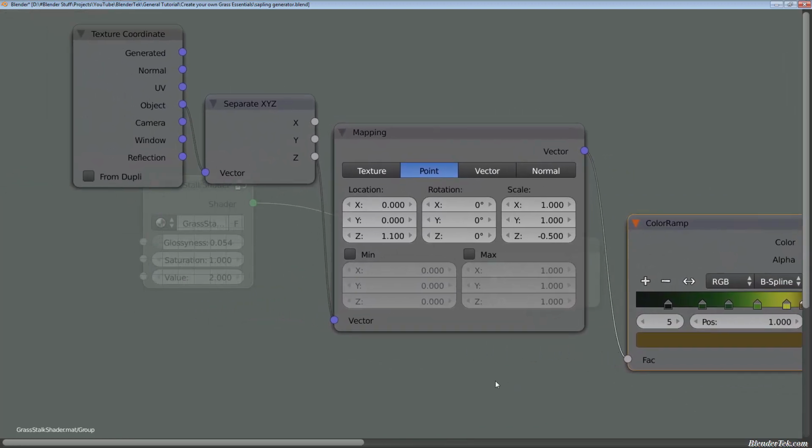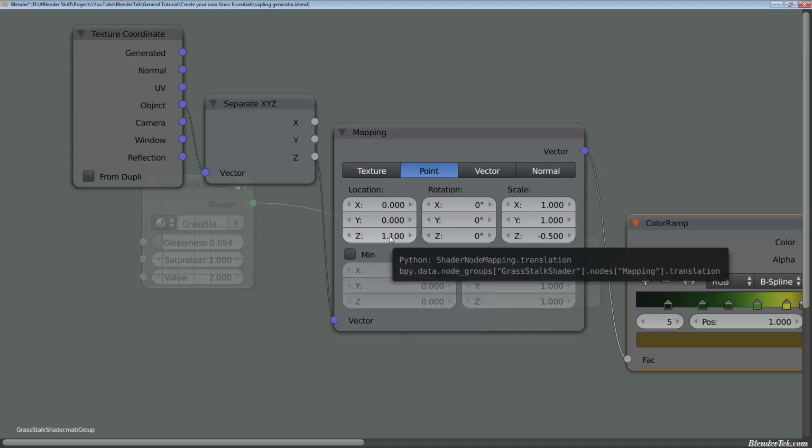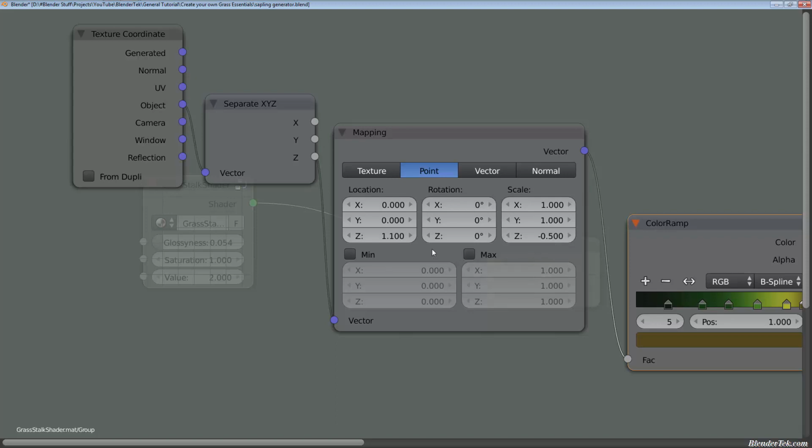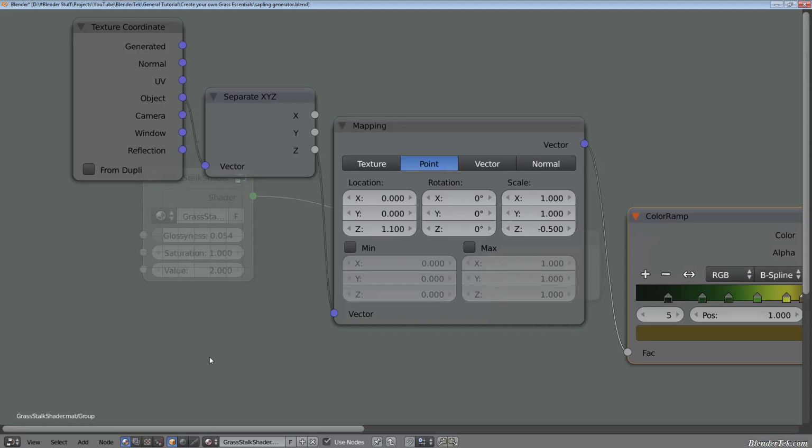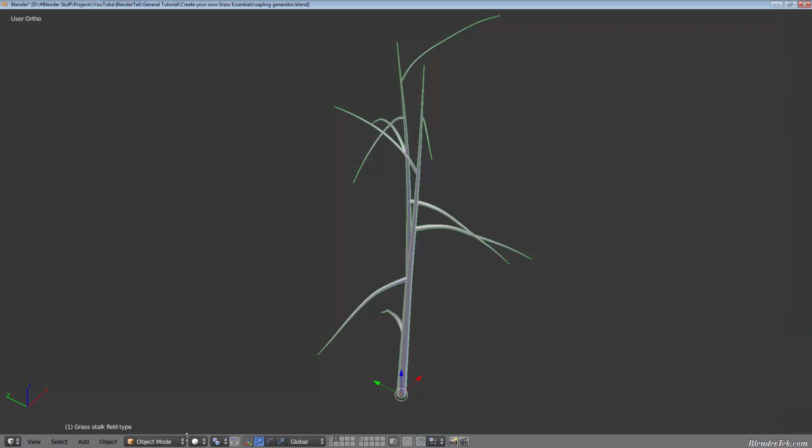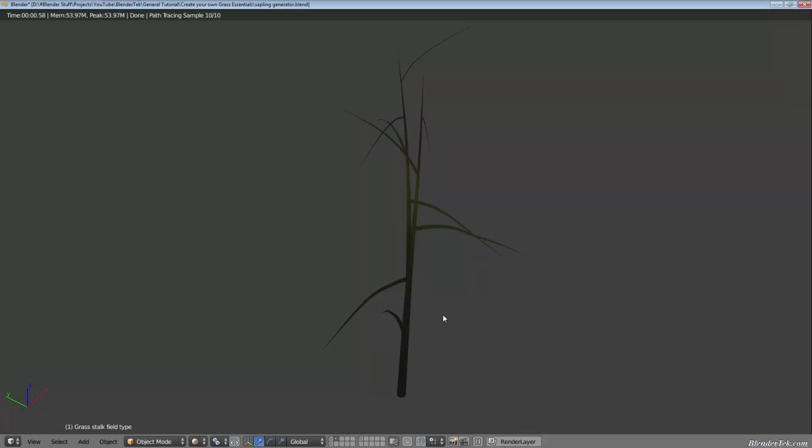And then all I did was change the location of the Z. Now this will depend on the size and the scale of the grass that you created, but I just tweaked the Z values to get a nice gradient. And so in the end, if I go back, let's see here. In the end, you end up with that. You get the darker colors at the bottom and the lighter colors at the top. Again, remember, there's no lighting on this layer.